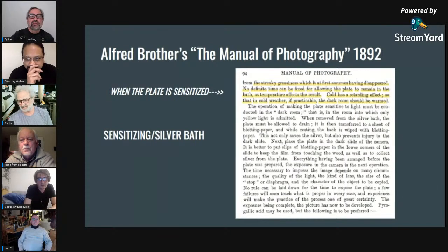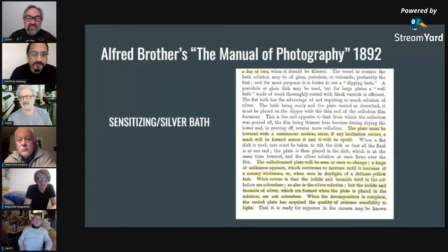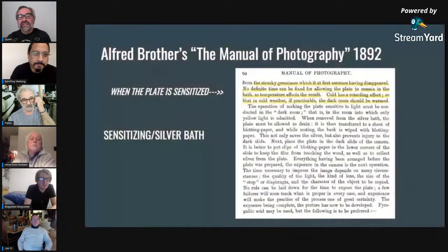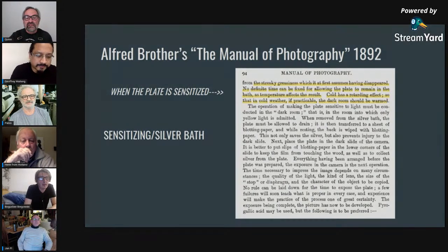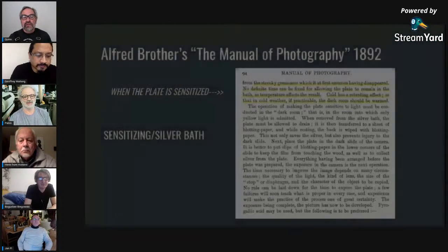Okay, so let me go back here just one screen. So it's sensitive to light. That's ready for exposure in the camera. May be known from the streaky greasiness, which at first it assumes having disappeared. Wow, we've really, American English speakers, we've really changed the language here. I would say it like this. It's ready for exposure in the camera, may be known from the, okay.